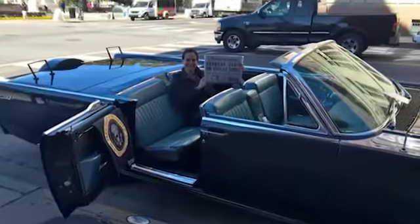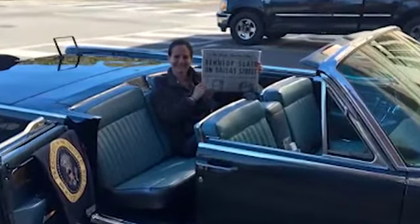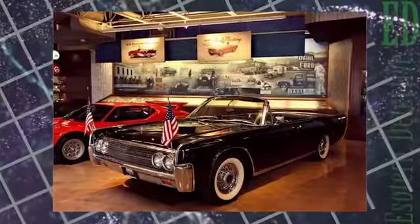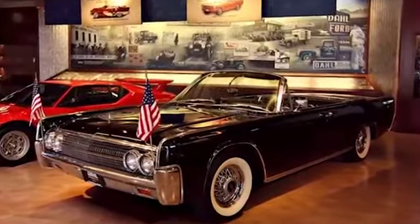Number 4. A number of historical museums and other places have replicas of JFK's car which show 4 seats, not 6. Let's look at the car at the Dahl Auto Museum. Please note the color of the wheels and the shape. You will see this repeated at least within these two museum examples.